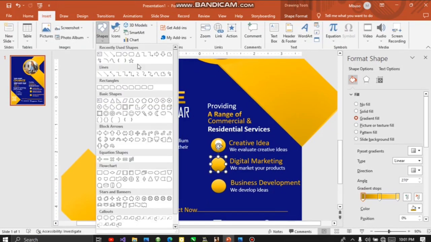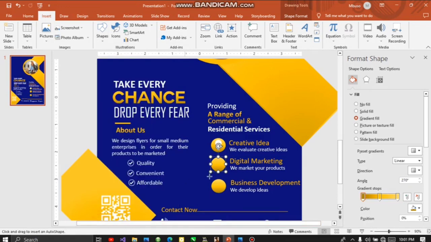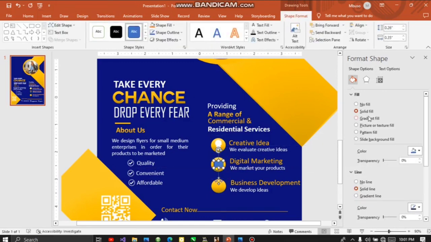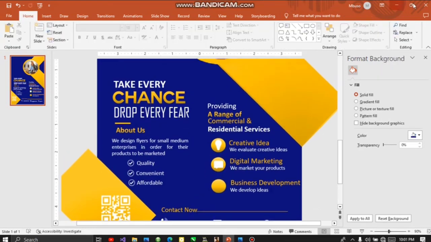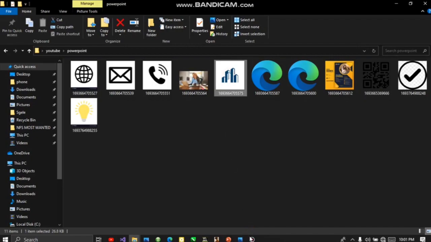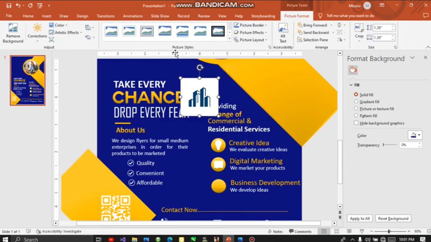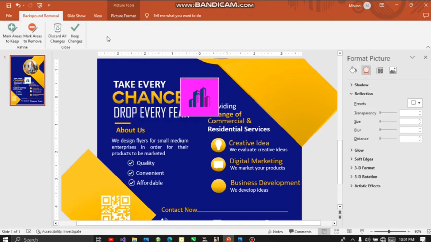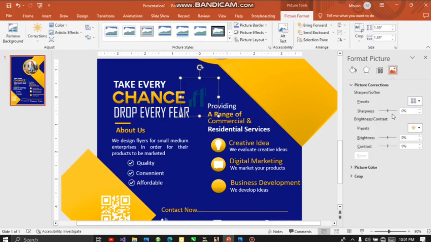A speech bubble is found in insert shapes, and there you go. I drag it to the correct size, and we have a color of that. It's color white. We have an outline that we have to remove, no line. There you go. And now here I think we can just put any icon or picture on business development. Remove the background. Whatever stays, we make it white. Remember, make it white.